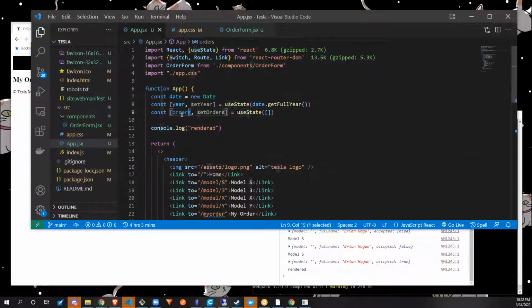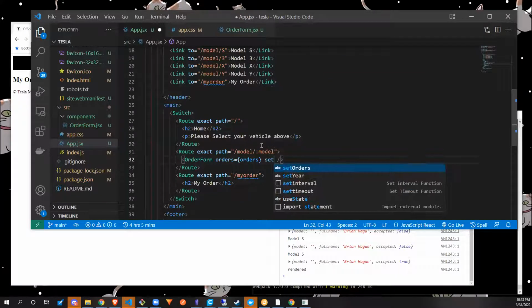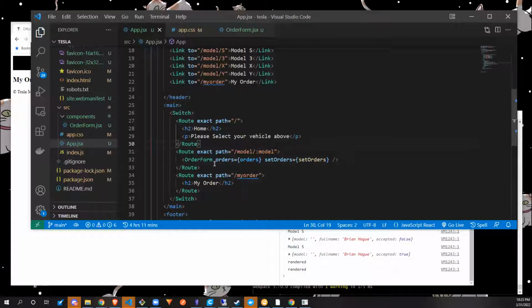So we're probably going to want to send both of these down as props. So what we can do is pass down props instead of this route.